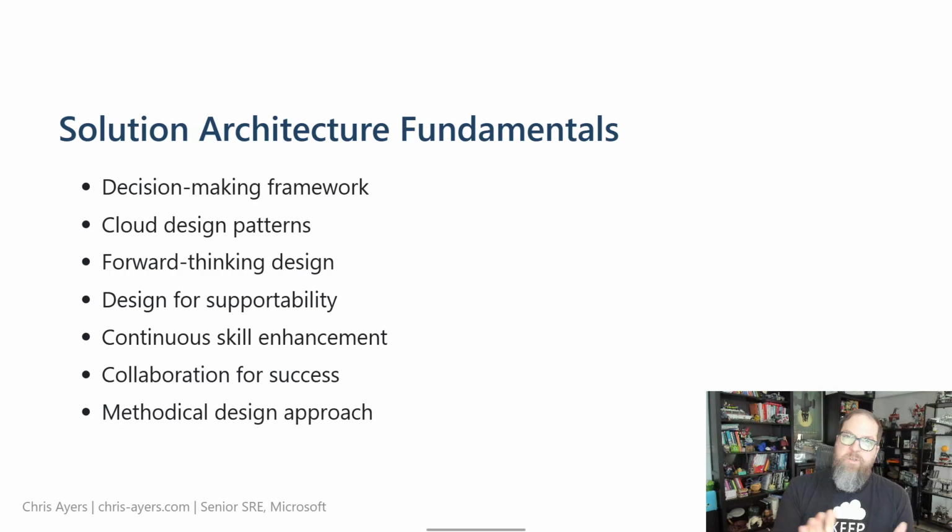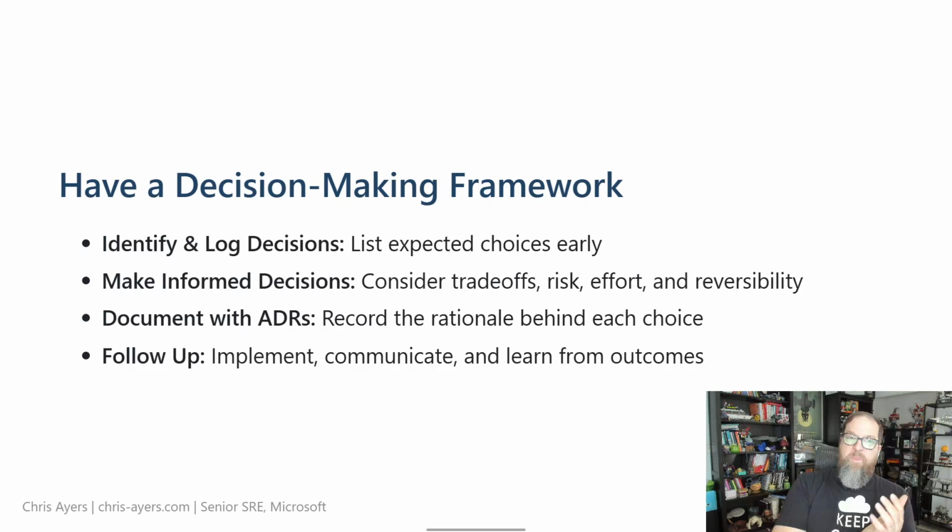So first, when I talk about just solution architecture, there's some fundamentals I think that are great building blocks to use and leverage in your own process. Having a decision-making framework, knowing patterns, and thinking things for future growth. So there's a lot of different frameworks out there for architecture. The Microsoft Azure Well-Architected Framework is one of them. But you need to understand a lot of the requirements that are coming in so that you can make informed decisions. You want to be able to record those.